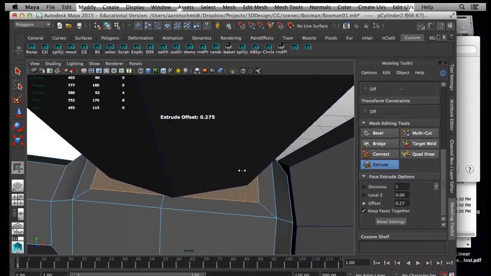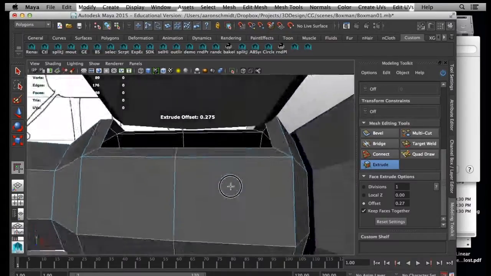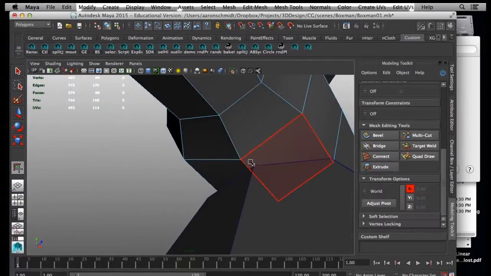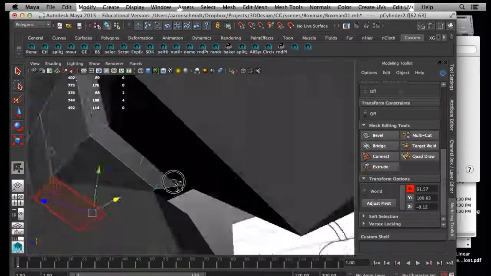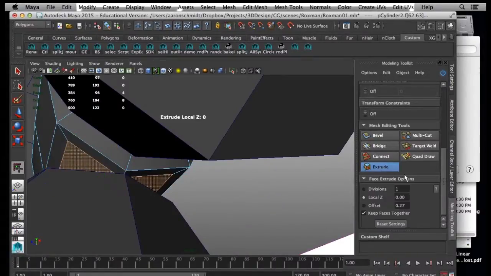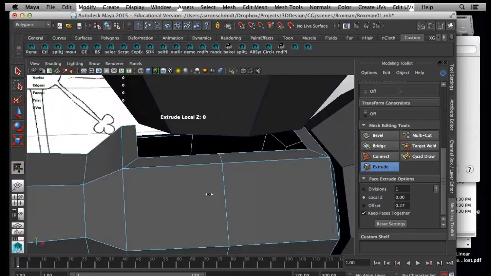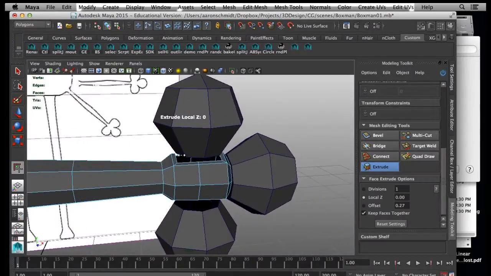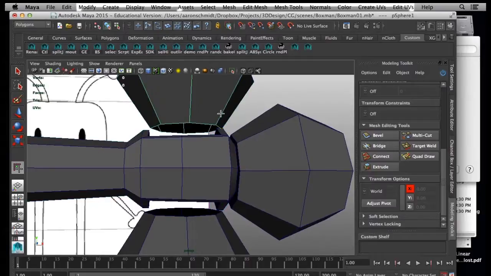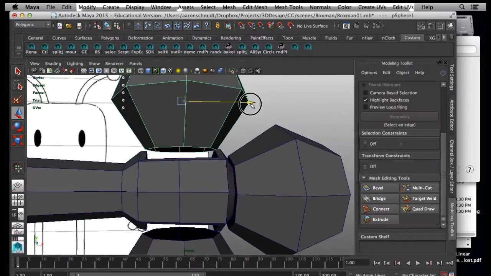Okay, I'm going to delete that, and do the same thing here. Okay, so let's move this one over just a smidgen, like so.